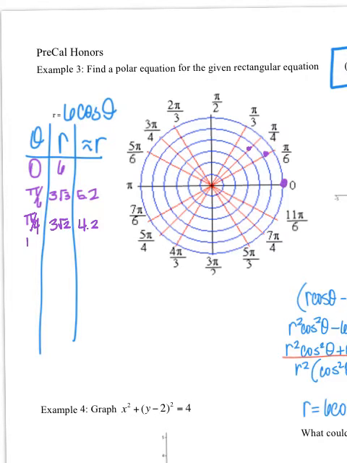And then let's see, at pi over 3, we know that the cosine at pi over 3 is 1/2, so 6 times 1/2 is 3. So at pi over 3, we're going to go out 1, 2, 3. And now let's do pi over 2. The cosine at pi over 2 is 0, so that would give us 0. So we have that ordered pair. So now go ahead and fill in the table for 2 pi over 3, 3 pi over 4, 5 pi over 6, and pi, please.